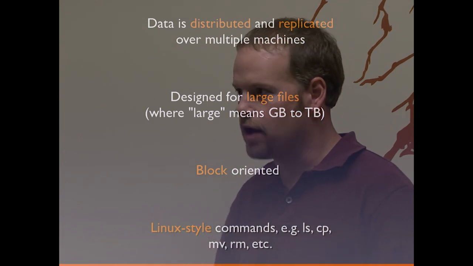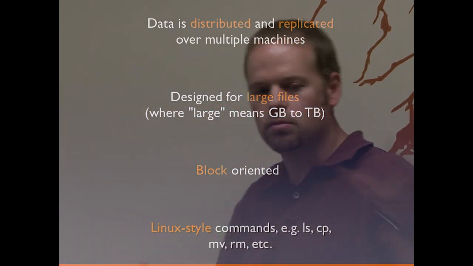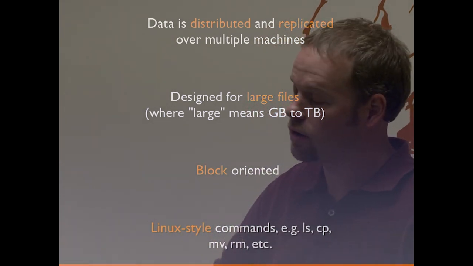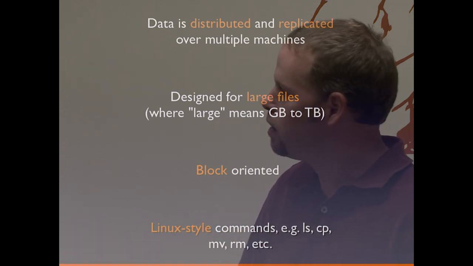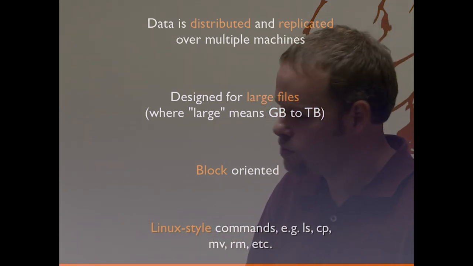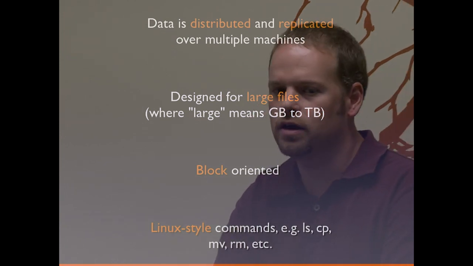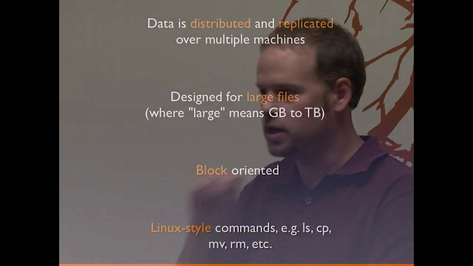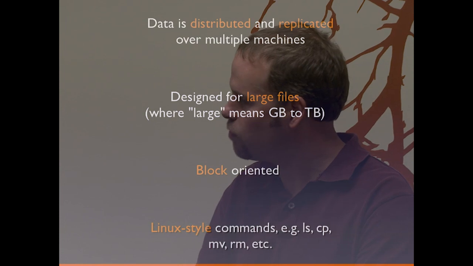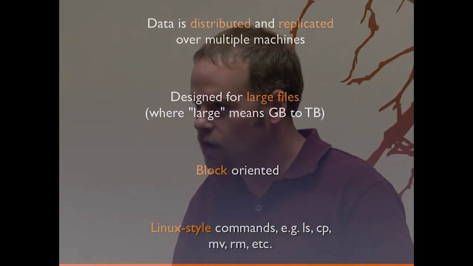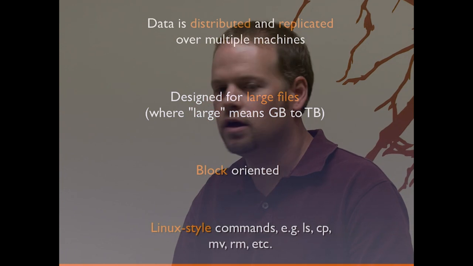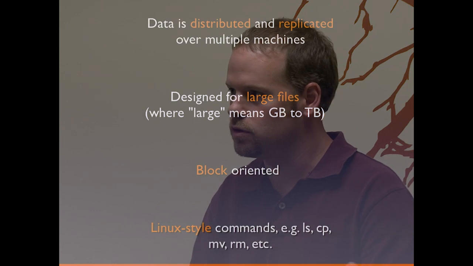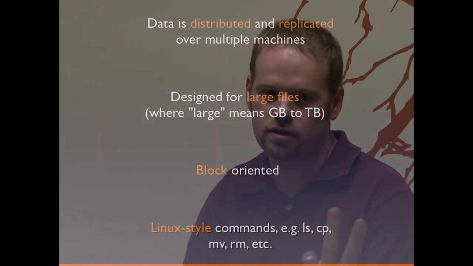It's going to say, oh, a machine's down, I need to take the blocks that were on that machine and move them over somewhere else. And so it's kind of self-healing like that, and when that machine comes back on, or if you just added more nodes to scale out, then it automatically will rebalance your cluster for you. It's designed for large files. You don't want to start putting a lot of small files in there. It's optimized for streaming large files, meaning sequentially reading them and doing stuff with them. And it's not a native file system, but it does provide a command line utility to work with things using commands that are familiar to you in Unix or POSIX, like ls, cp, mv, stuff like that.